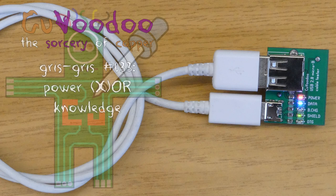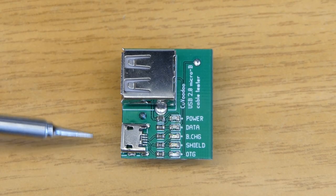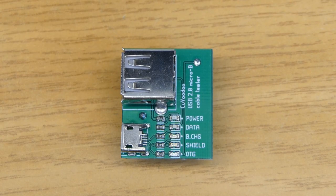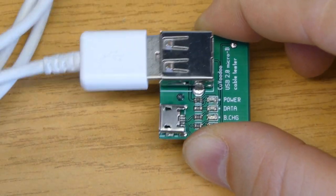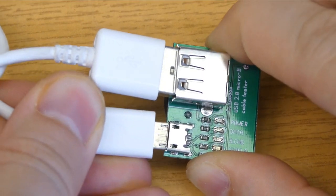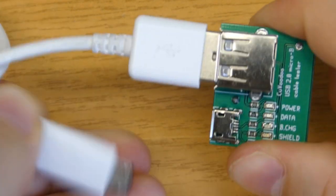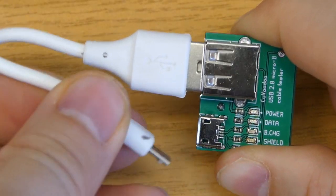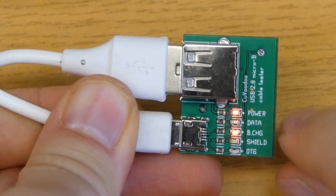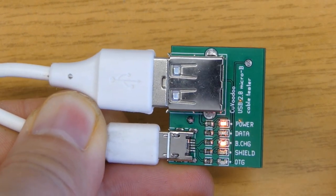Welcome to CuVoodoo, the sorcery of copper. This episode will be about this little gadget, which is there to test micro USB cables. And for example, if I plug this micro USB cable, I see that it is capable of transferring data. But if I plug this cable here, we see that it is not capable of transferring data, but instead it is therefore charging.